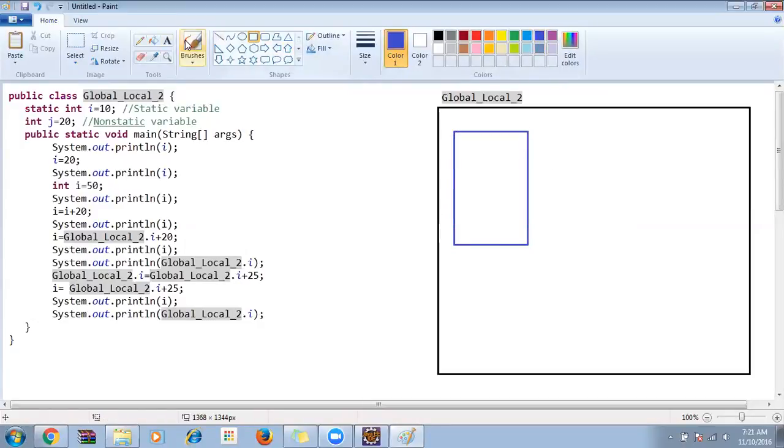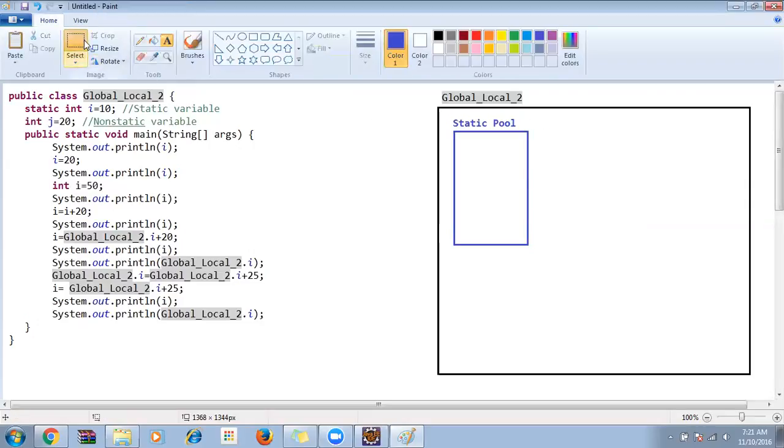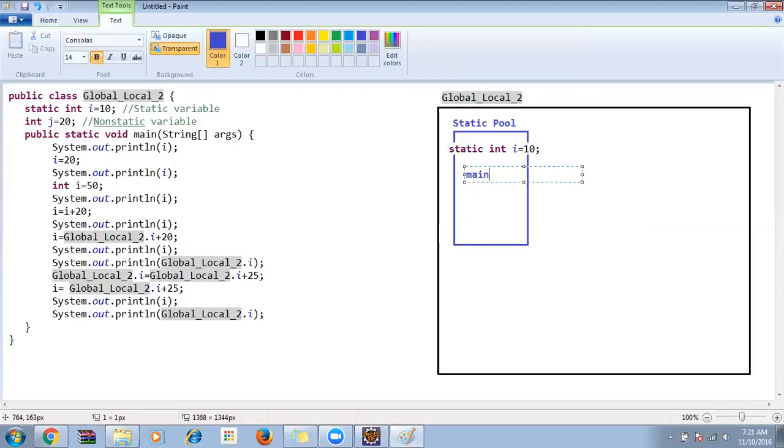So now what other members will be loaded under this static pool? The first one, i is equal to 20. Yes, awesome. Then local memory, that is the main function. Yes. So these two things will be loaded.